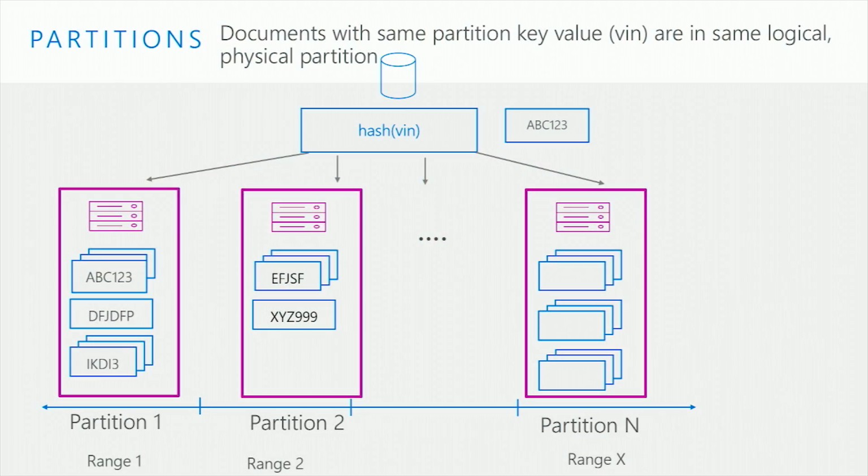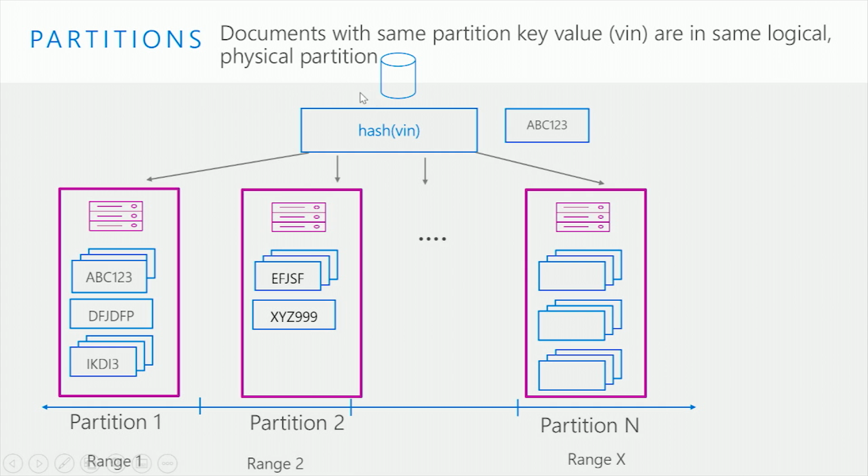Cool. All right, so here, just to make it really visual for those who like to learn visually, I have a diagram that shows you behind the scenes what's happening in Cosmos DB. I told you all the data is distributed among the physical partitions, but how does Cosmos DB know which machine to put your data on? And that's based on the partition key.